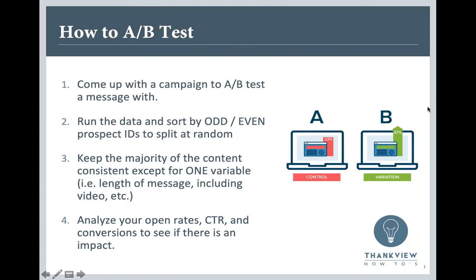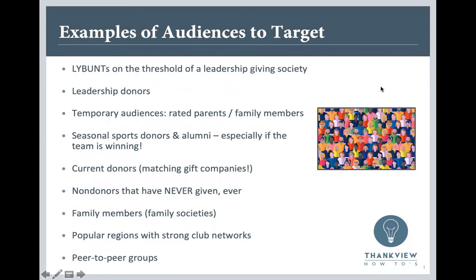So finally, I'm just going to move into examples of audiences that you can target with personalization. A lot of these probably are not news to you, but I'm also happy to brainstorm any other communities that might be unique to your organization that you're trying to find a way to really pander to. There could be anything from, like you said, behavior, donors on the threshold of a leadership giving society, leadership donors, giving them exclusive content, temporary audiences, that's your parents and family members, seasonal sports donors and alumni, especially if the team is winning.